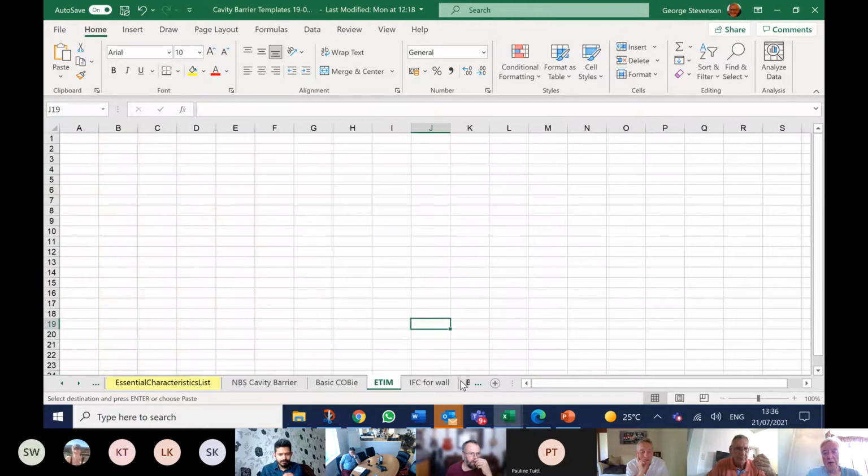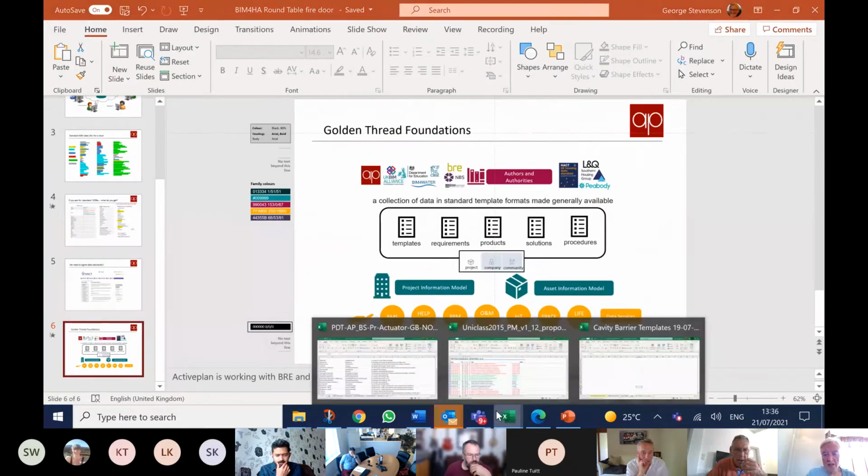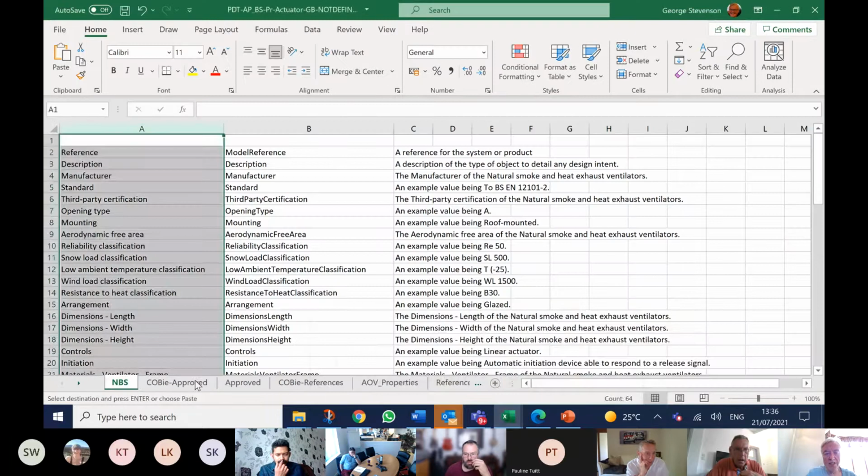And finally, I've tried to do the same today for an automatic opening vent. But of course, there is no data template for an automatic opening vent. It's a bit similar to a cavity barrier. It's an assembly of different things.